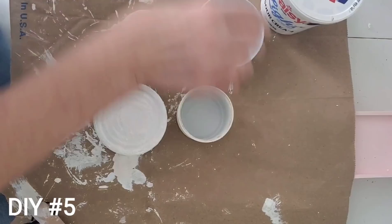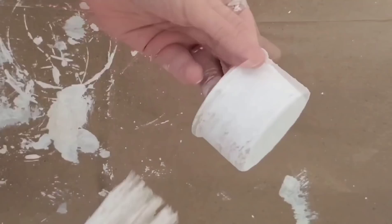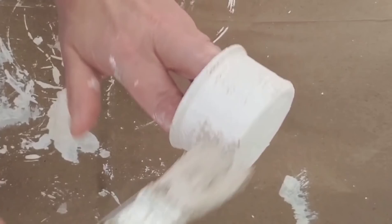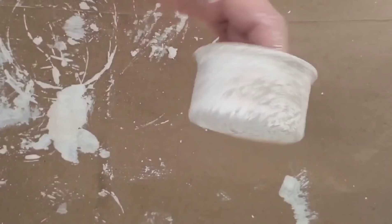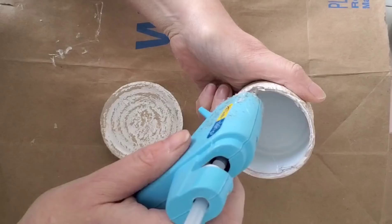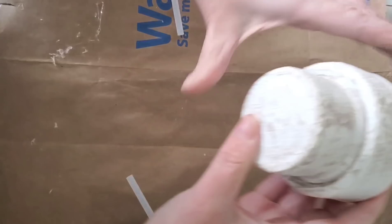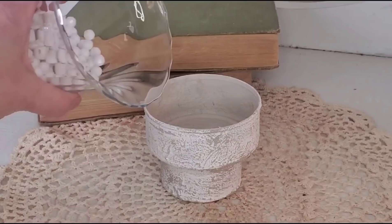For our next project, I'm going to be using the same type of gesso mix. You just need two cans that are different sizes. I'm dry brushing on some of the Waverly chalk paint in the color Mineral because I wanted this piece to have a stone look and I want the paint to bring out some of the rough details. You can create a similar look using paint and baking soda — I will link that video for you at the end. The smaller can we're going to use as the base for the larger one, using hot glue. I like all the detail and texture in this piece.